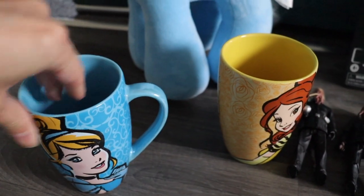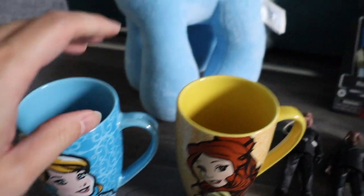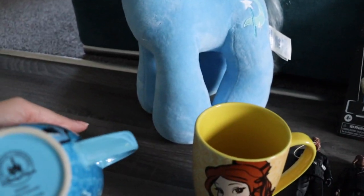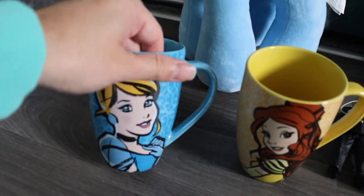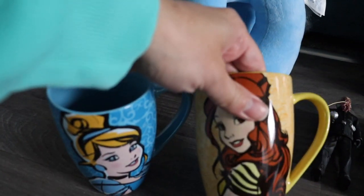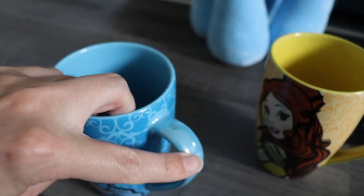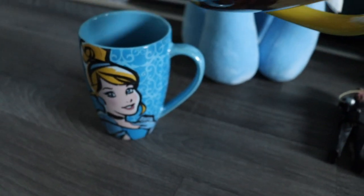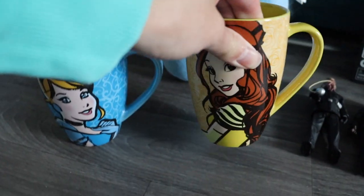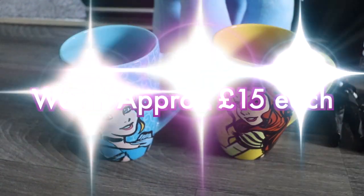Next, some mugs. These were on the higher side at £5 each, but there were a couple of other items I wanted from the same guy so we sort of bundled it all together. Official Disney Parks — Cinderella and Belle. They're quite nice; they've got a pearlescent look to them. Hardly used if at all. I'm sure they'll get more than £5 plus postage each — maybe £12.99.